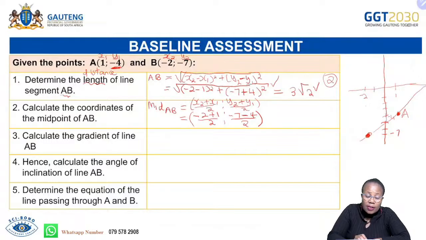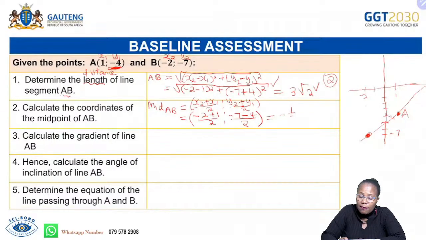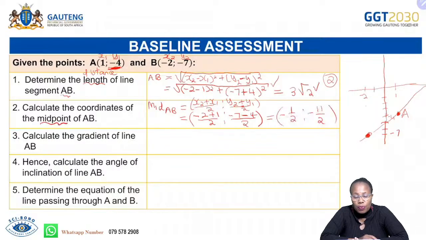Remember, this negative comes with that 4. Our original equation is positive. So a positive times a negative will give us a negative. And then now grade 12 into your calculator to get the answer. The first x coordinate value of AB will be -1/2. And then followed by the second one, which is -11 over 2. Those are the coordinates of the middle point of AB. Midpoint is for the middle point between 2 points, okay?